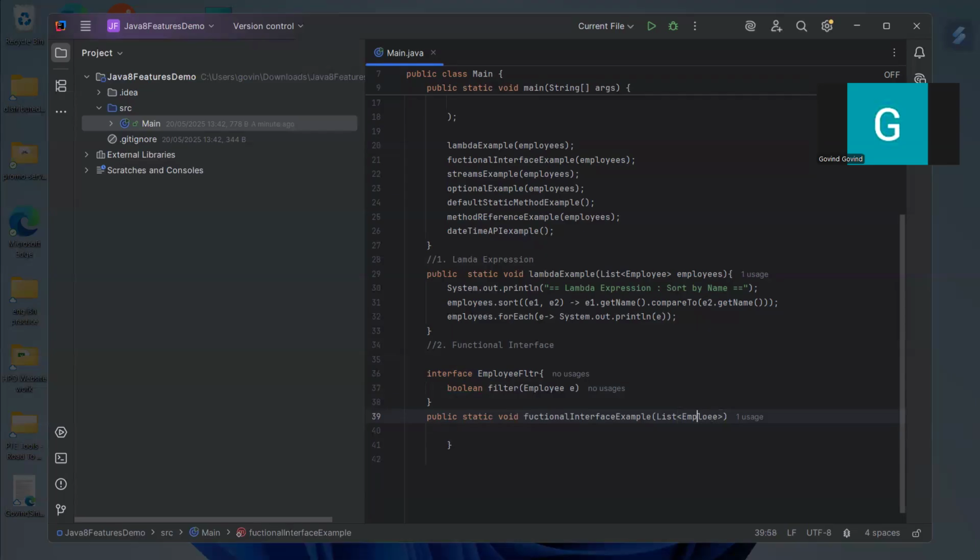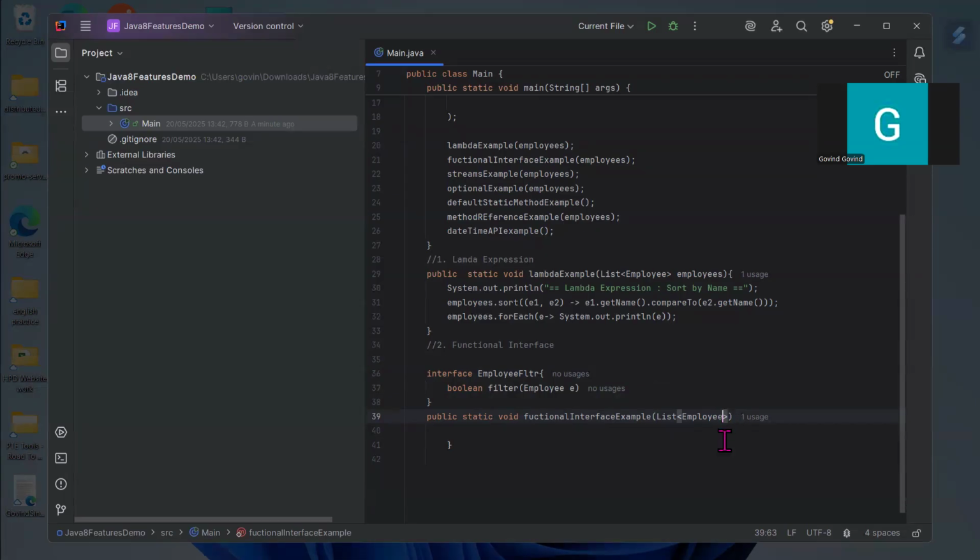You just need to make sure that if there is a spelling mistake, you will face an issue.